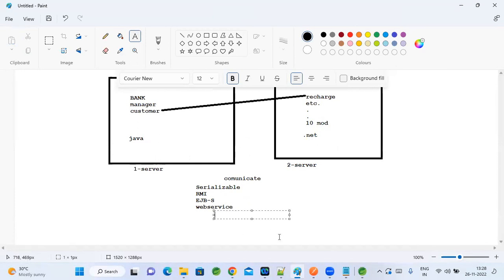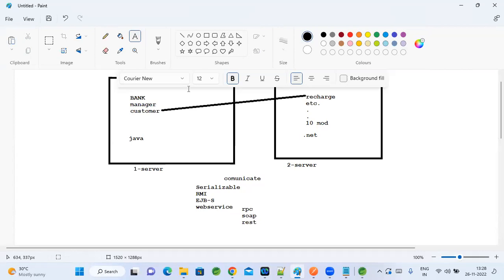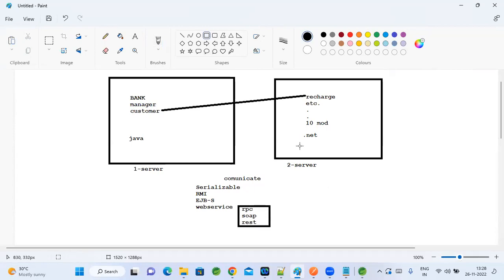So in web services, they found common protocols: RPC protocols, SOAP protocols. A protocol is a rule that everybody is following. SOAP protocol, REST. Using these styles, web services started their evolution. These are the simple protocols that we follow. If I know REST, you should also know REST, so then we can talk. The entire world is following these protocols. So if I develop my application in SOAP or REST, I can be confident that everybody else also knows REST, so they can easily consume it.